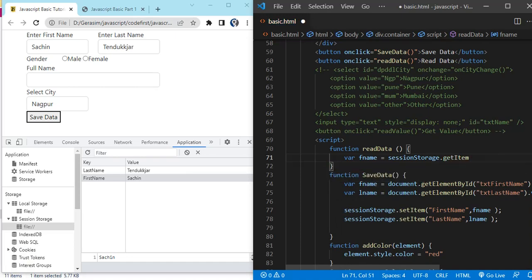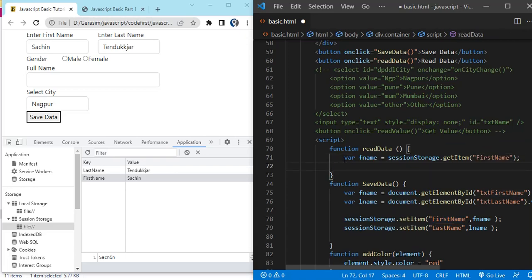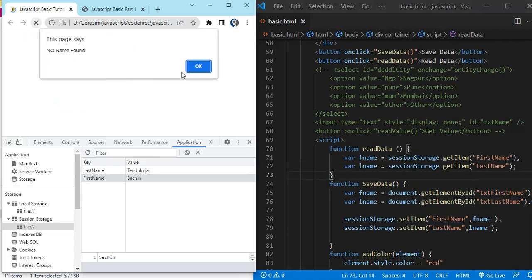For getItem we have to send only one parameter, that is the key. The key is whatever we have set, that is the first name, and like that the last name. Let's save and check it.